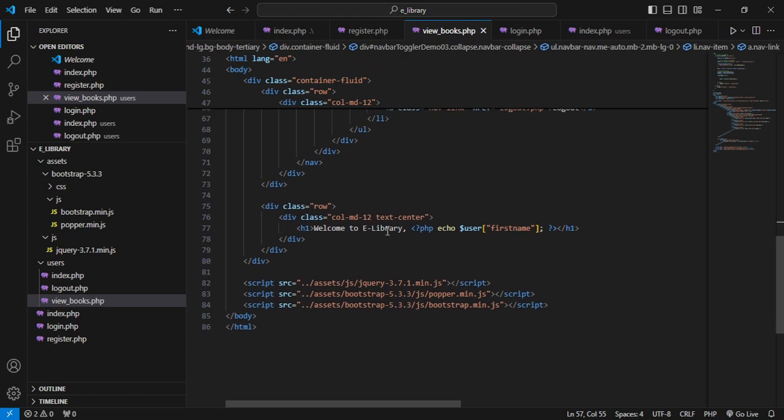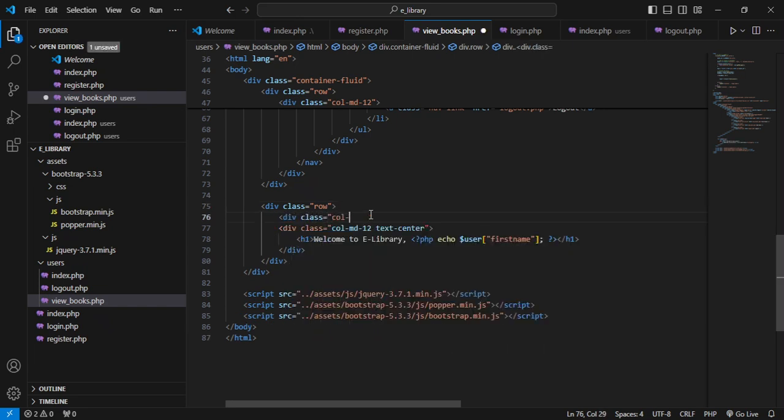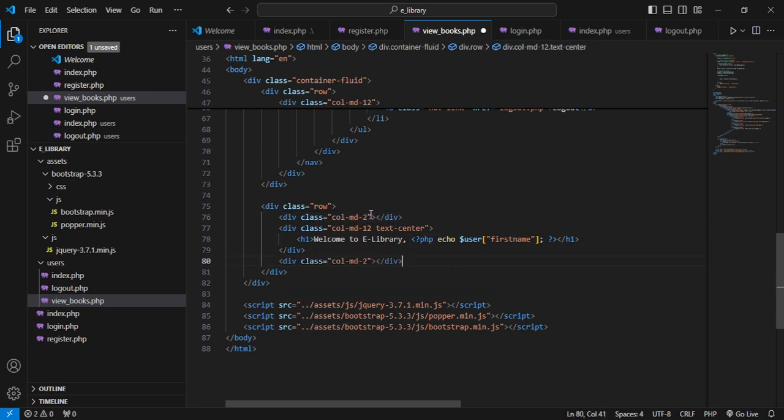What we would have is, let's just put a div with class md4, right? Let's say column d2, right? So to view the books.